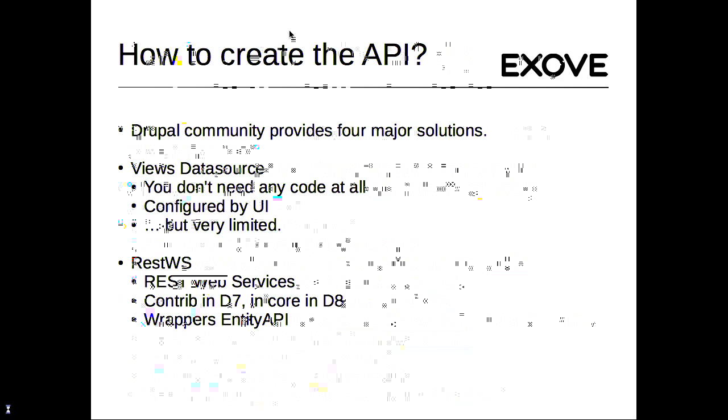Previous modules supported the CRUD operations: create, retrieve, update, and delete. But the service module not only implements that, it also extends it. So we can also have global actions for all the resources in the system, or targeted actions on only one of the resources, and even relationships between resources. You can think of a relationship, for example, between a node and its comments. So you can say, okay, tell me the comments from this node, and then you implement the relationship. We are going to see this in a demo right now.